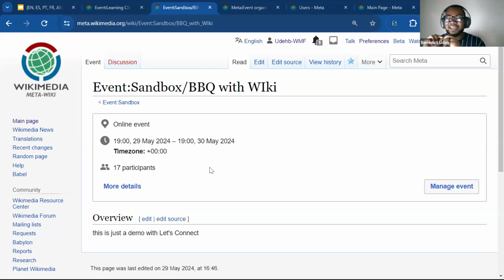As an organizer, you still need to, of course, create the outreach dashboard. So this does not reduce that work. You still have to go and create the outreach dashboard. The only thing it helps you to do, which is a major thing, is that you don't have to start telling participants to go and register for that on the outreach dashboard. Just by them registering publicly on this particular page, we automatically register them on the outreach dashboard.